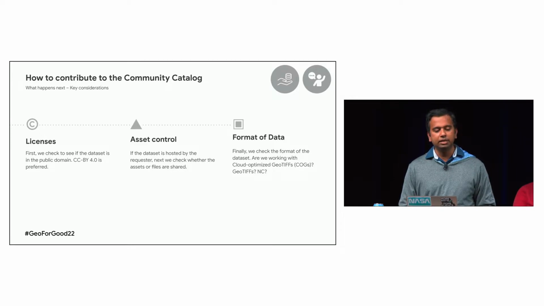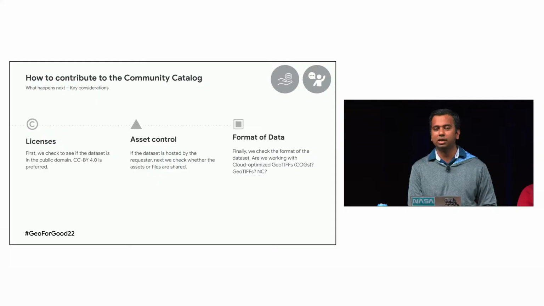The next thing we want to make sure is, is this data set hosted by the requester? We check whether these assets or files are shared. So someone has to tell us that, hey, I'm going to share this collection with you if this collection is already in Earth Engine, or you have to point me to an FTP or a Zenodo or a Dryad or a Figshare repository and say, this data set sits here, or even a link sometimes that says this is where all of this data set is, go fetch it. And then it's on us. I'll write some automation pieces, some ways of fetching those data sets in the most efficient way possible, hopefully. And then we try to include those in the next step.